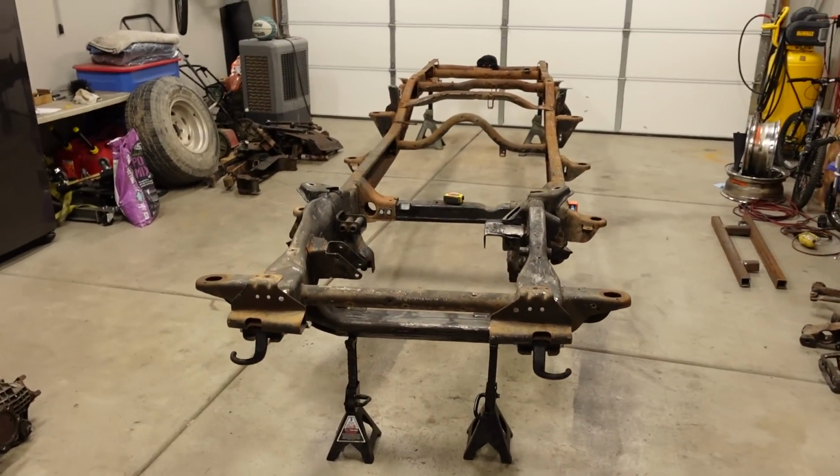I think it's going to be awesome. We've got ourselves a big old nasty big block and 4-wheel drive or all-wheel drive.